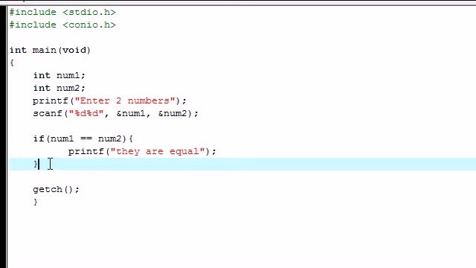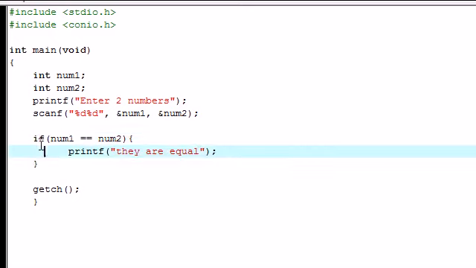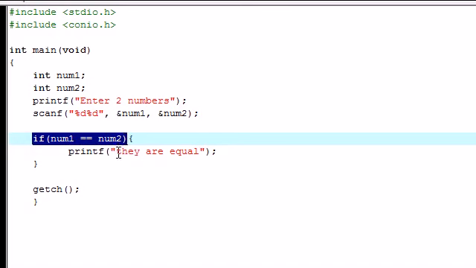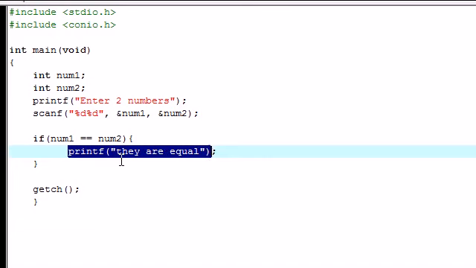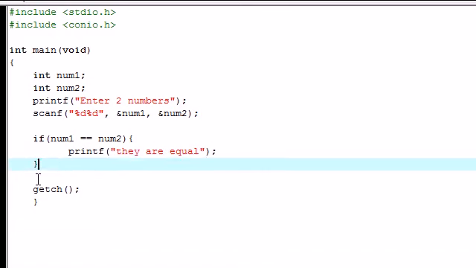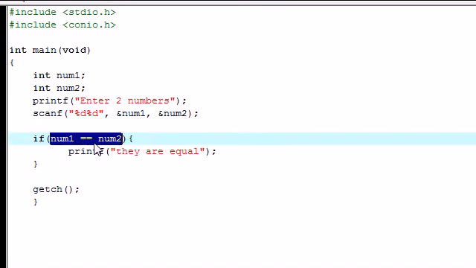Now as you can see, in the last tutorial I taught you guys how to do a simple test, and if it passed the test, or if this test was true, then it executed a block of code. But if it wasn't true, or if it was false, it just went on with the rest of the program. But what if we had more than one choice, more than just a true or false, and we want to let the user pick a bunch of different options?